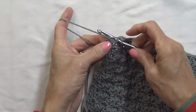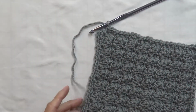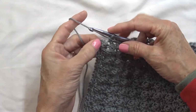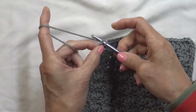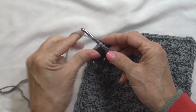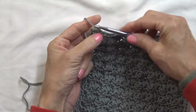Okay, this is number 25 on my last side. So each of the sides now has single crochets, and at this point you just join with a slip stitch in that first single crochet that you started with. So just stick, there you go. I got it through both of the pieces of that single crochet, and a slip stitch is you just pull it through and pull it through.